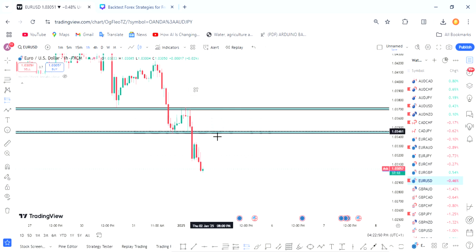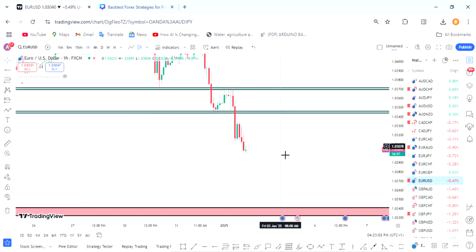depending on when you're watching this video, you can monitor this. If this market pulls back to here, we can look for entry confirmation and take another sell, right? So like I said, I'm not talking about entry here.